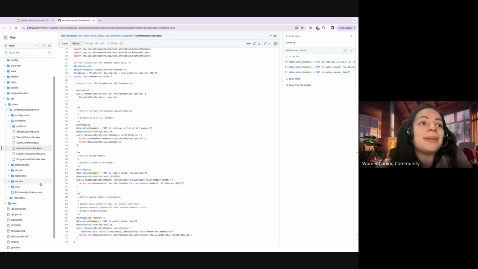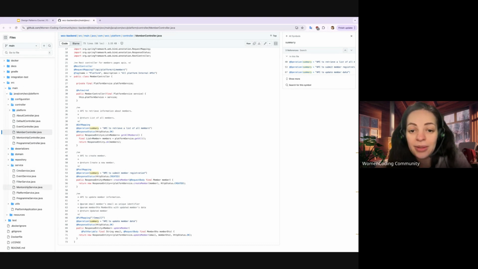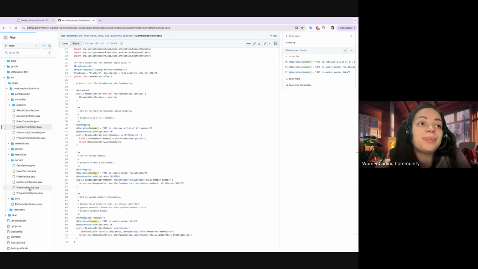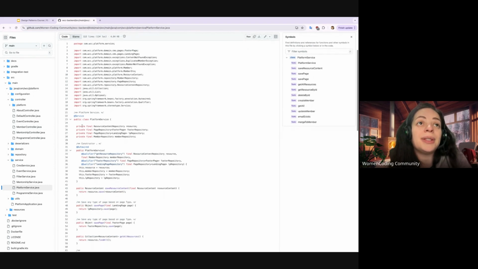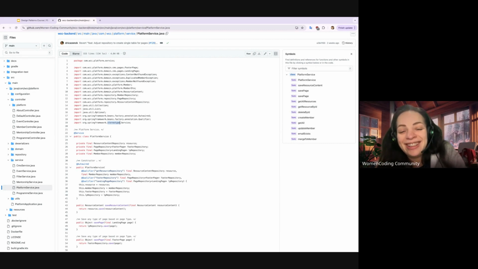Let's look at the platform service. That will be the service level. We go to the service package. Our packages are very helpful for us to understand layering in our application. The platform service, first of all, is marked with the Service annotation. This comes from the framework stereotype, which means stereotype more than anything.